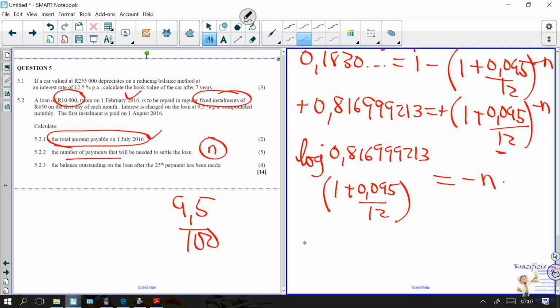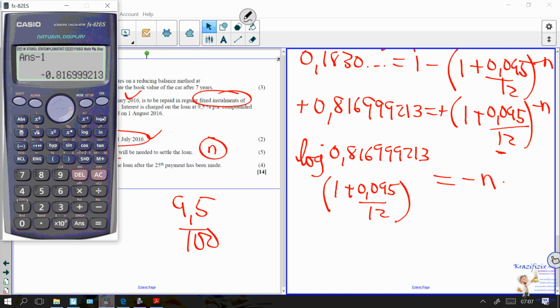So let's go to our calculator and deal with that. I'll show you one other way that you can deal with that. I'm going to just say times negative 1 here because I don't want to keep retyping all of that. Now, look at what I'm using, that log. What do I have here? 1, because I don't want to round off, guys. 1 plus 0.095.